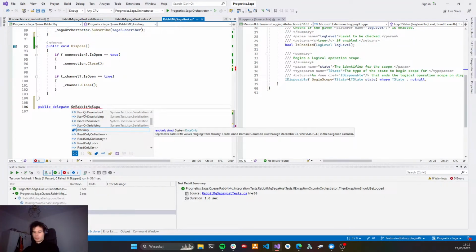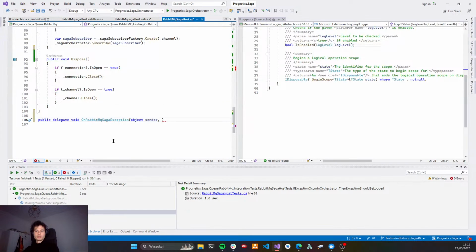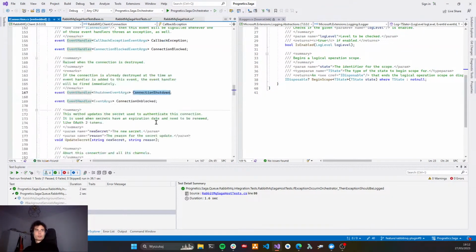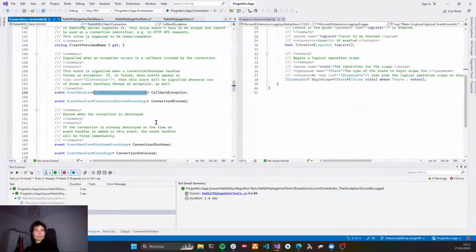SAGA section, and this will be the void. We'll take object sender and also the event args for exception, callback exception.